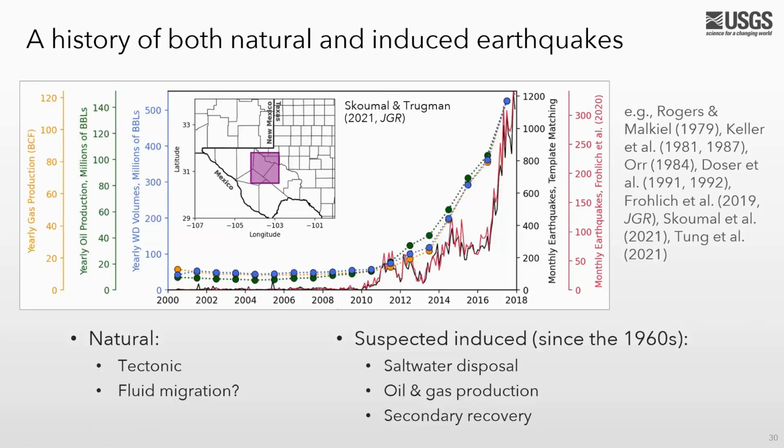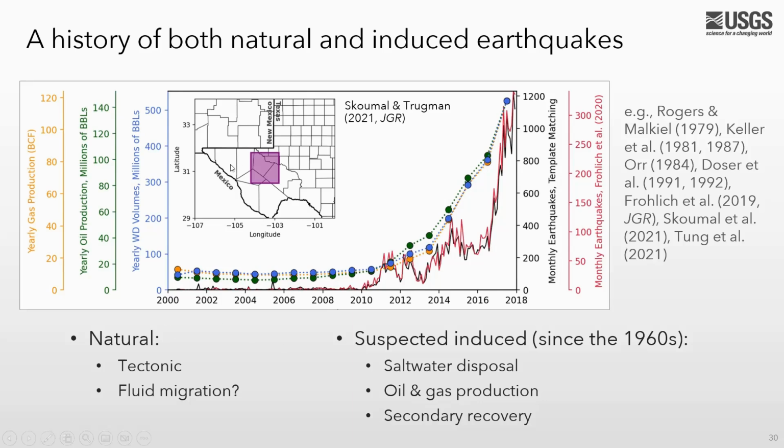And a number of studies have looked at this already, and they basically are in agreement that a lot of the modern seismicity, most of, but not all of, the modern seismicity is related to saltwater disposal, mostly deep saltwater disposal. But as you may know, the Permian Basin has a long history of earthquakes, some of which is natural. And also papers have been written since the 70s arguing that events going back at least into the 1960s may have been triggered by one industrial process or another, ranging from saltwater disposal to depletion associated with production, hydraulic fracturing, secondary recovery, a number of different things.